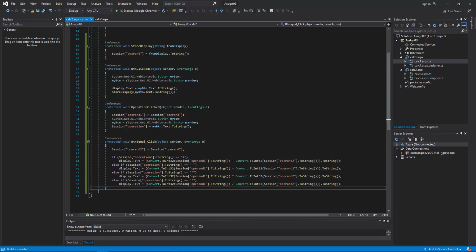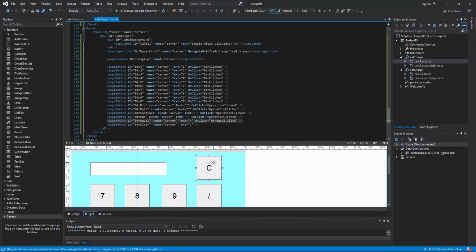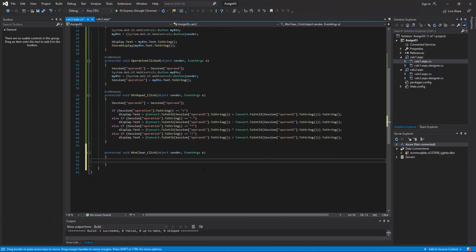So that will take care of the equal sign, and before we test it, let's go ahead and take care of the clear, because all we're doing is setting some values equal to the empty string. So I'll come here, double click the C, there's our button clear, we'll leave it named that.